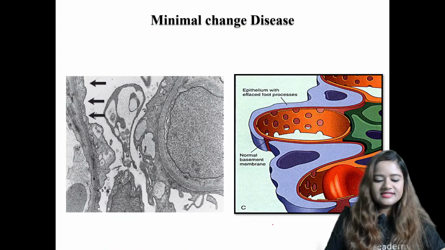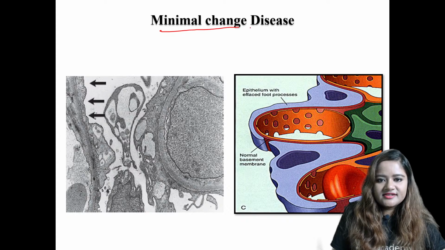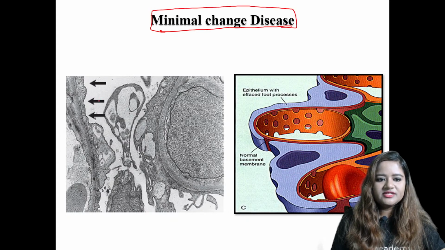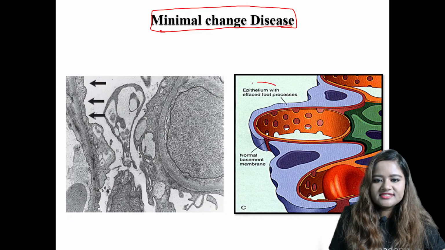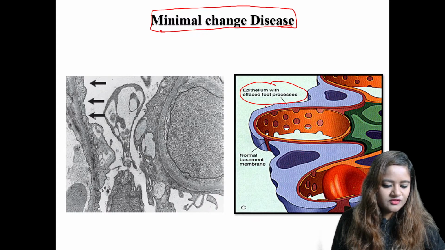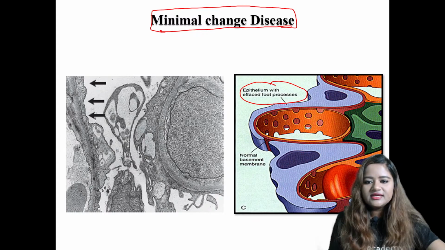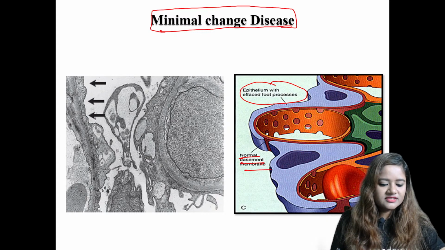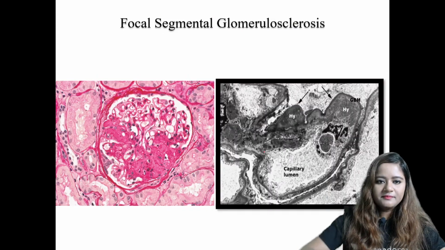So next we have these important pictures which are to be discussed nicely. So we have got minimal change disease. So minimal change disease में basically, as we had studied, there is effacement of the foot processes. Okay, so effacement of the foot processes में basically you can see that the spacing in the foot processes is present, but the basement membrane thickness is normal. So there is a normal basement membrane.